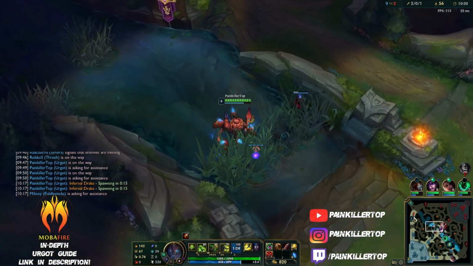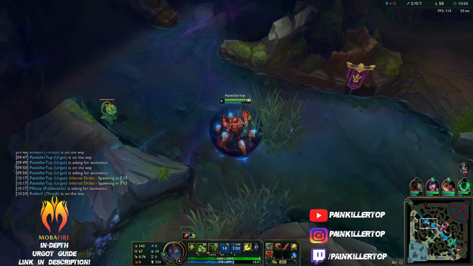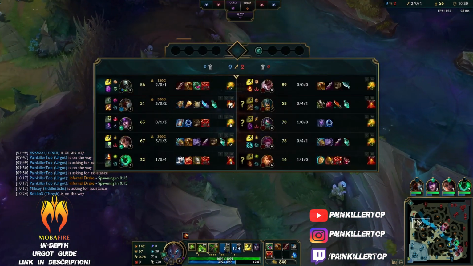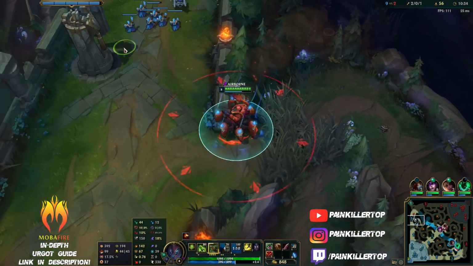Always look at your map to see if you can help your team out. Don't perma-roam. Like, you need to farm CS at times, but if you can help your team out, then do it. Like, always watch your map.